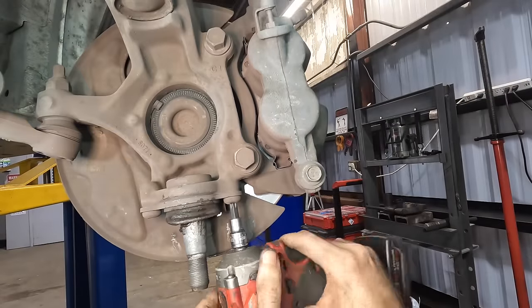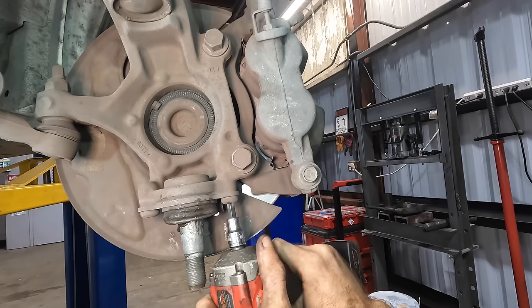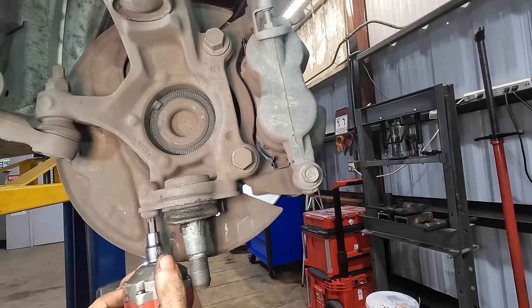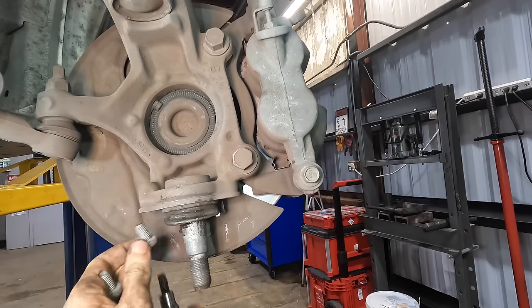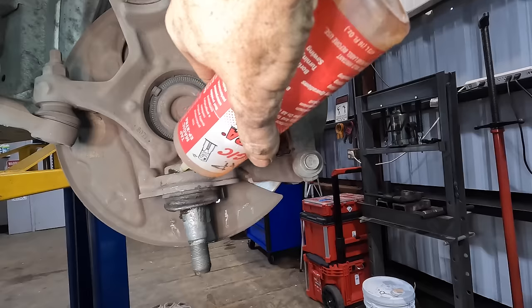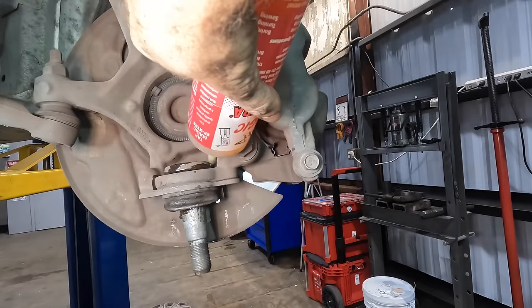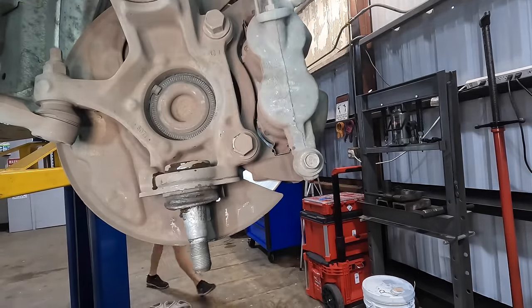Okay, just like the other side, we got two Torx bolts here. Let's knock these guys out. There we go. We'll throw a little bit of oil in there just to help us out on the way down. Nice and lubricated.